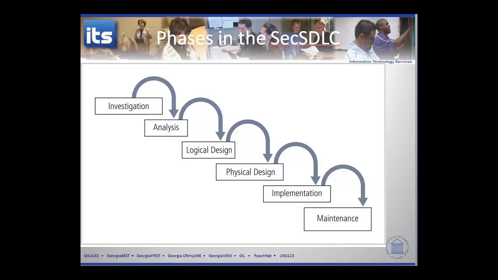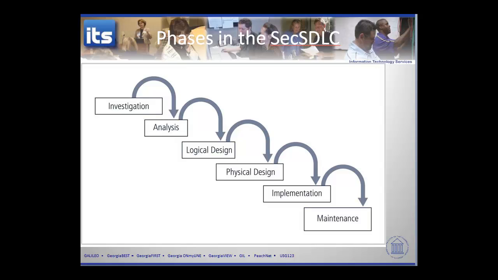Then you get into maintenance. Now maintenance is actually the most expensive phase because it goes on for years. There are lots of graphics associated with this where those top 5 phases are the tip of the iceberg. And the part of the iceberg, the mass of the iceberg, which is all underwater, that's maintenance. And so that's going to be your most expensive phase. And lots of people forget it. They assume that you have a people tree and a money tree and that it will just run forever. And that's not the case. That's the maintenance phase.